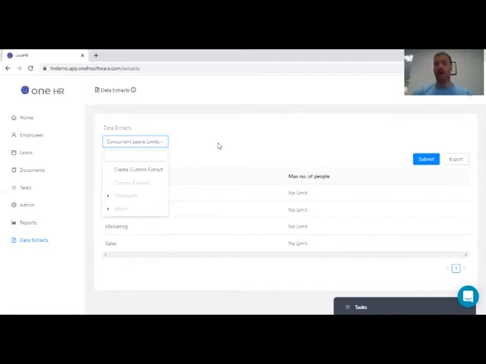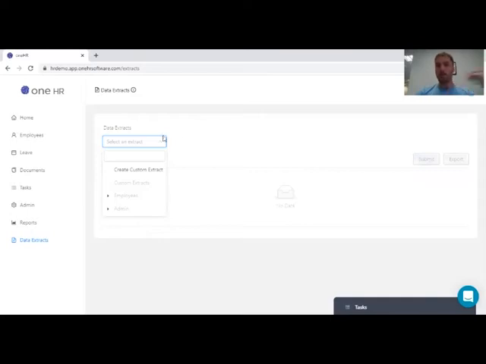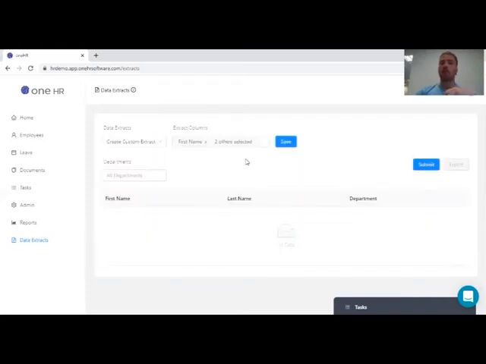We now also provide you with the ability to build custom data extracts as well. So you should see here at the top, we've got the ability to create a custom extract. And this will now allow us to create and output an extract based on any of the tabs held against the users on the system.